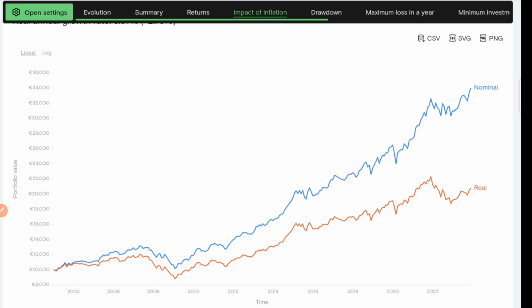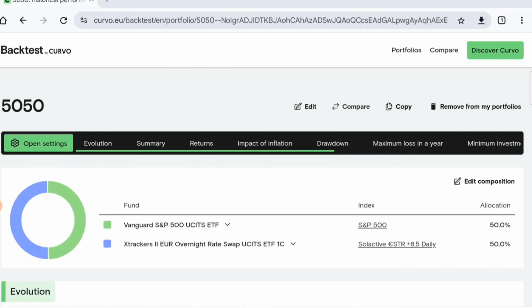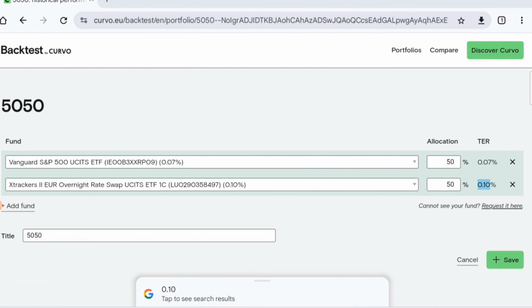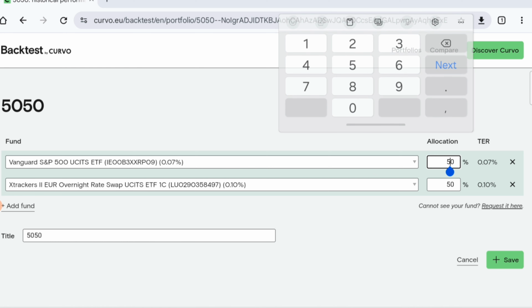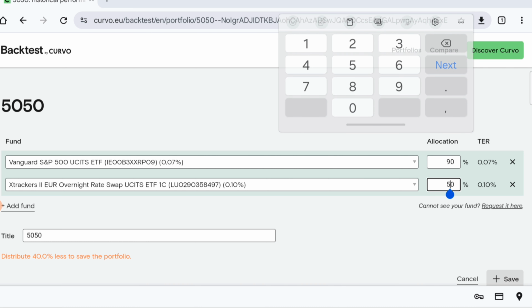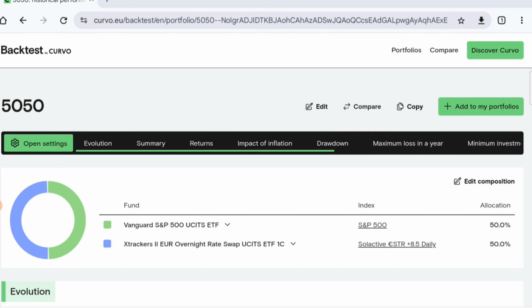So let's go back now and rerun the numbers, but with a different balance between these two. Let's go for a much higher risk one, where we'll go 90% in the S&P and only 10% in the overnight return. So this is obviously going to be a much riskier portfolio. We'll see more reds on here, but it'll be interesting to see overall what the return was. So 90% and 10%. Then we'll go through the same charts and see how this portfolio fared. This will take a second here.